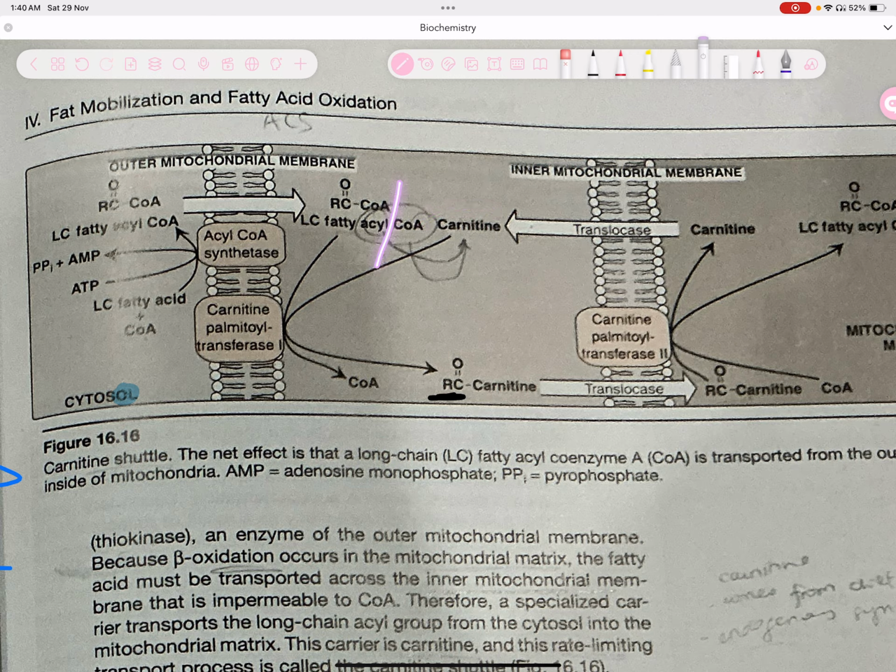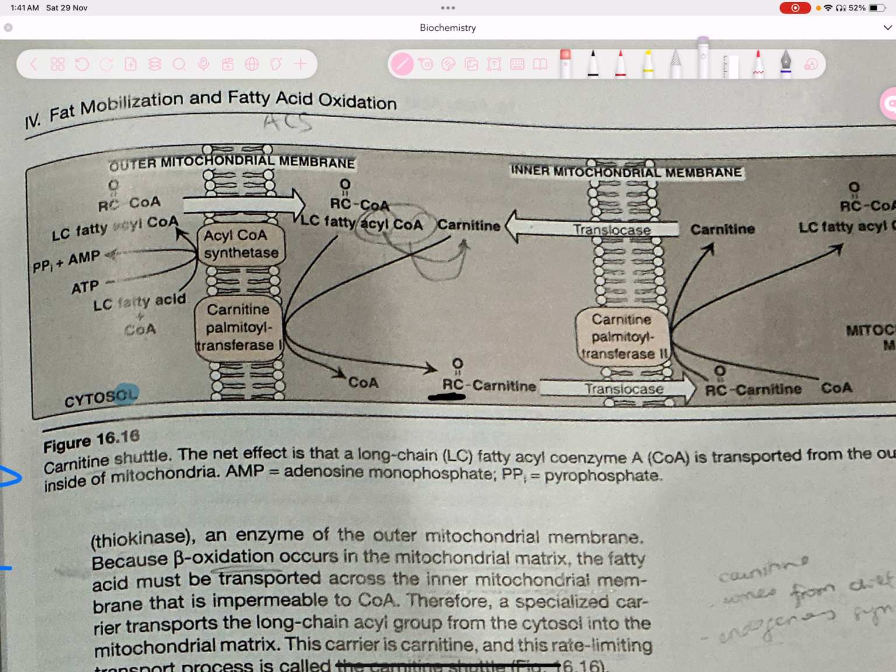Now, what does it do? It separates CoA from fatty acyl and it binds to fatty acyl. Now, you have acyl carnitine here. And this is done with the help of this enzyme carnitine palmitoyl transferase 1, CPT-1, which is in the outer mitochondrial membrane. Now, thanks to this taxi, which was there to lend us a helping hand, your acyl is bound to carnitine and CoA dissociated.